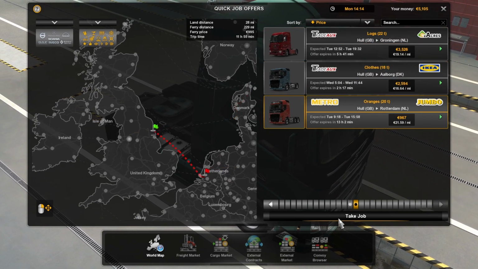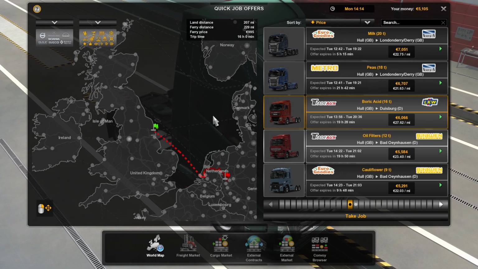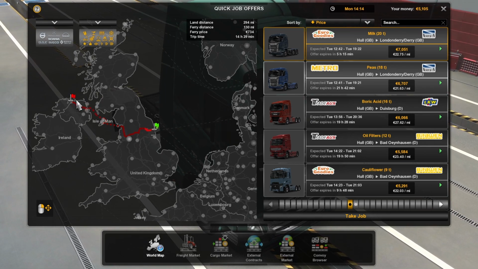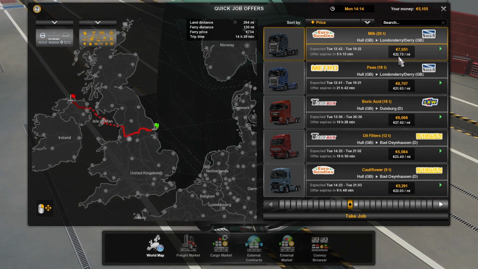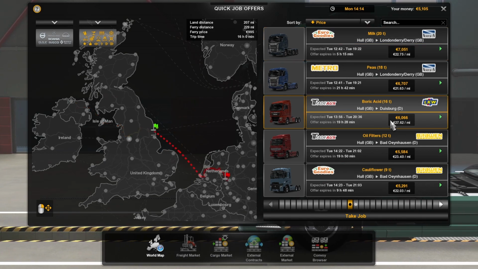Depends where we want to go first. I think I will go to Northern Ireland. Does that actually take me on the road we just came on though? I'm not too sure. I think it might do. How many miles would that be? Oh, that's 22.75 per mile. So that's a good price. That's 27. So that actually would make more sense to do.